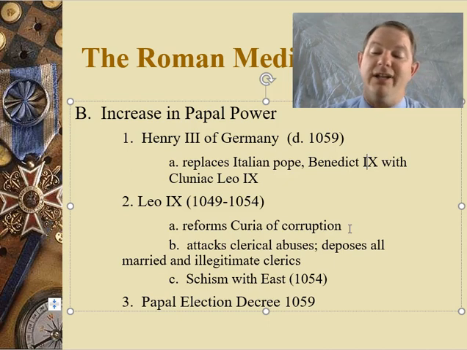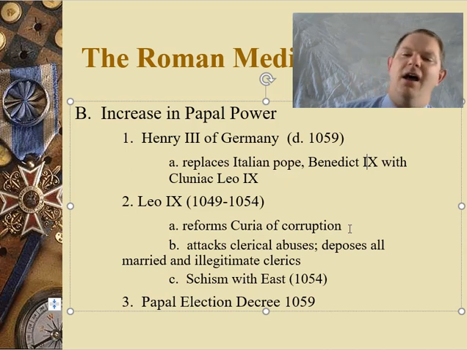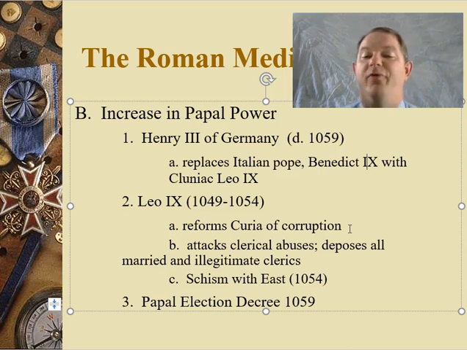Schism is the Greek word for breaking. That process began in 1054 and ultimately led to the split of the Christian Church into two separate churches, which today are referred to as the Roman Catholic Church and the Eastern Orthodox Church. So Pope Leo IX did a lot to push this reform out and to make it more widespread. But unfortunately, in 1054, he died, and the reform movement didn't stall, but it took a new path.